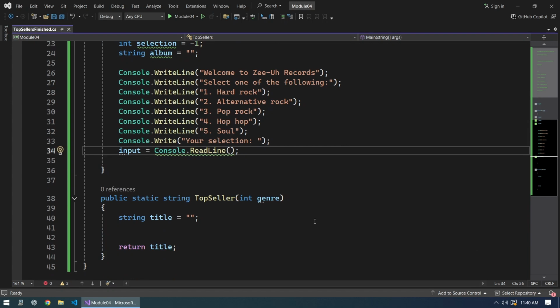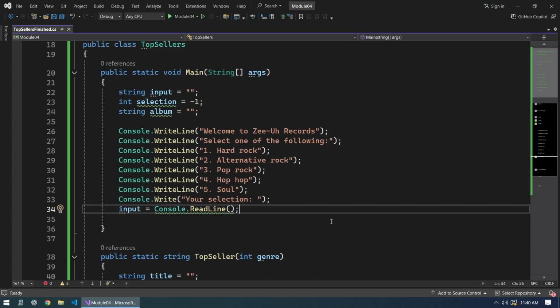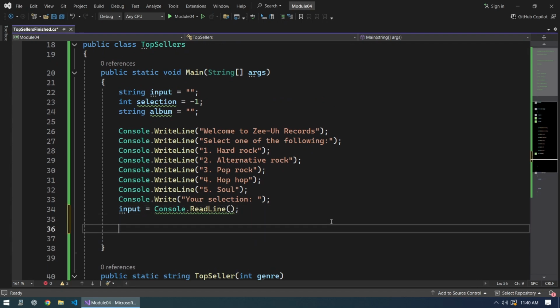You can see that it just declares an empty string called title and then returns that. Our main job with this work is going to be to write the logic that sets that variable to the correct value before it gets returned. Right now, the program doesn't even call the topSeller method, so I need to get that working first. You can see that I've already declared a few variables that we can use to help with this. Album is the information I'm trying to retrieve, so I'll use an assignment statement to call our method and store the returned data in the album variable.